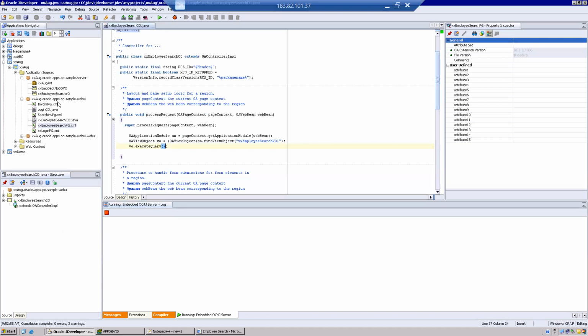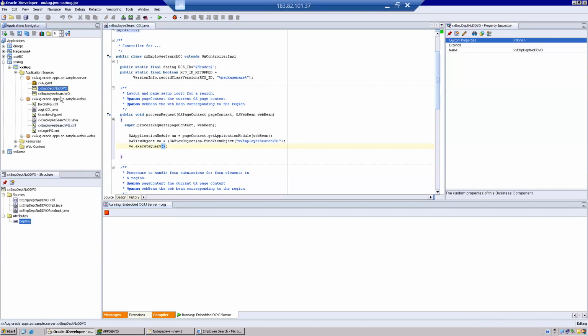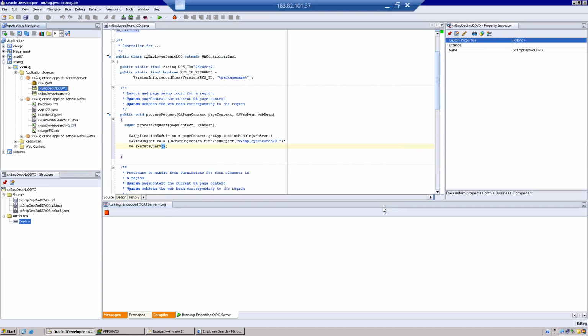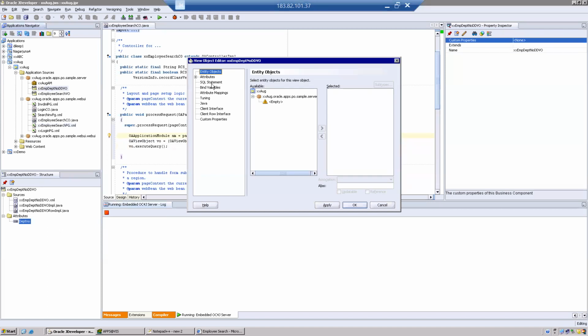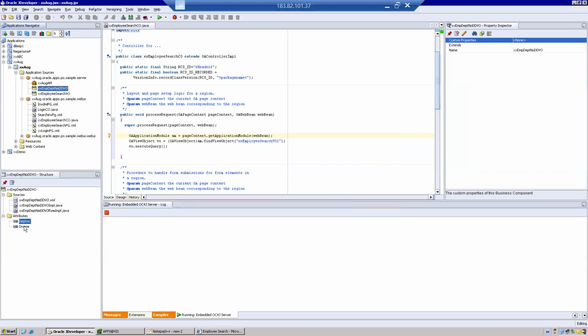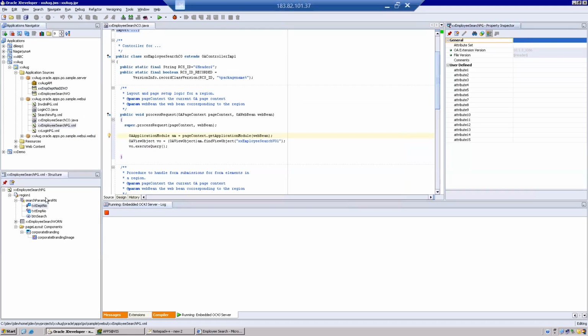How to get that? Go to this VO. In this VO right now, we have only department number, correct? If I want to edit this VO, how to edit? Double click on this VO. Here we have the SQL statement. Select this SQL statement. Here, department number, and select D name, department name also. Apply. Okay, see, now department name is also created. Now copy this name. Go to your search page.